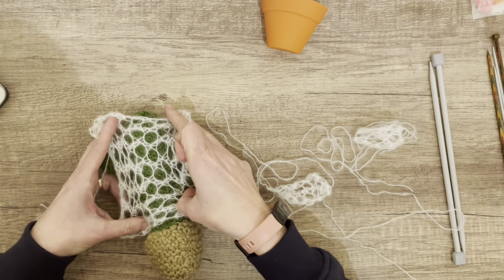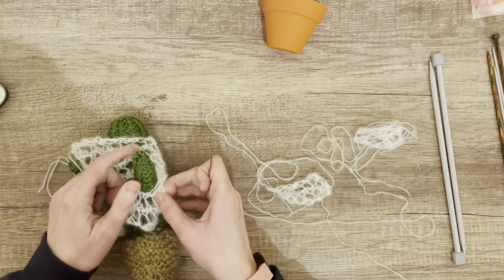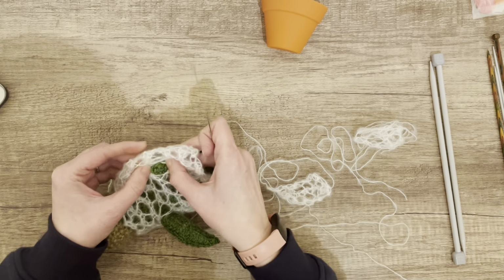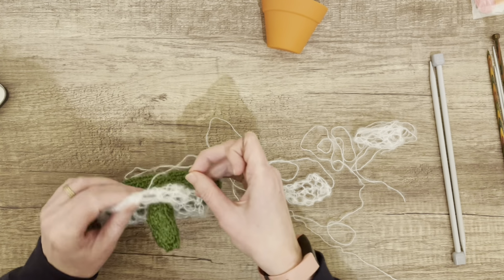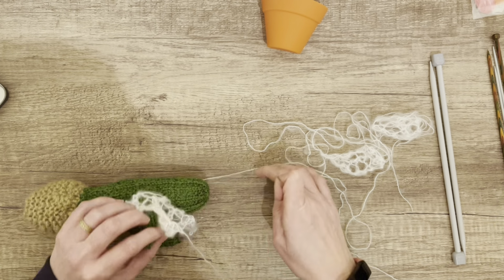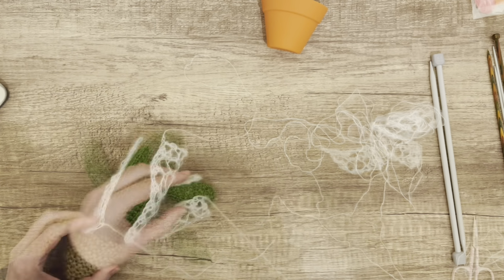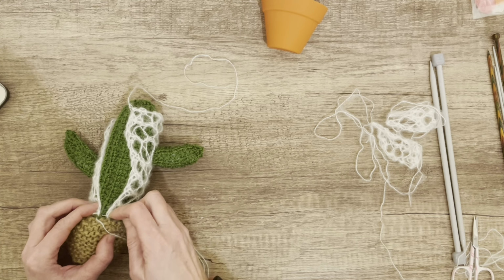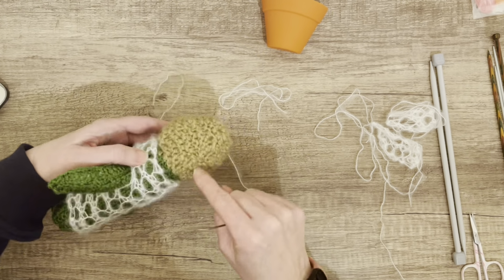So what it says is you stretch it over and you pop the little arms through these holes. So the first one will be fine. Just make sure I stretch it enough for the second one so that it can go all the way around the back, and I'll show you what I mean now. So, lots of threads everywhere. Let's see. Okay. So I've got to make sure that I can join that back seam. I'm going to just attach it to the bottom of the green part, just to pull it down a bit, and that one. And I might use that thread to just attach it all the way around the bottom.